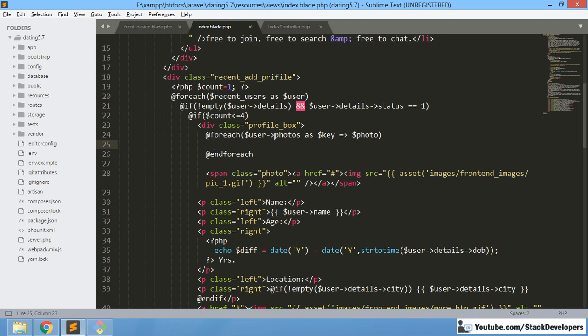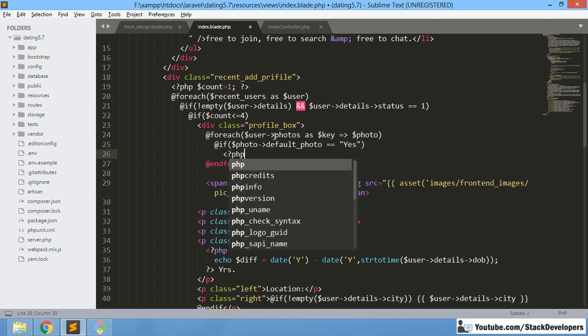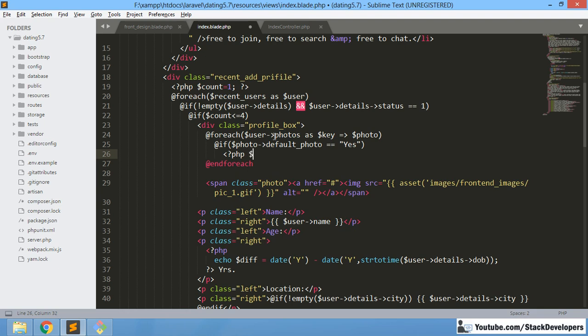So what I am going to do is first add one more condition, an if, and that $photo's default photo, if equal to yes, if it is the default photo, then we are going to use it, and again we will use PHP to assign the value.